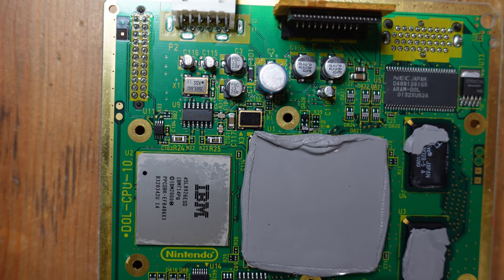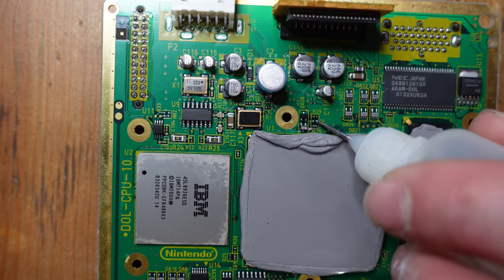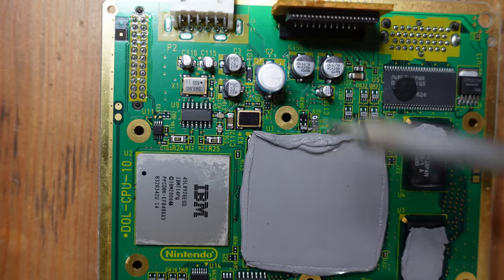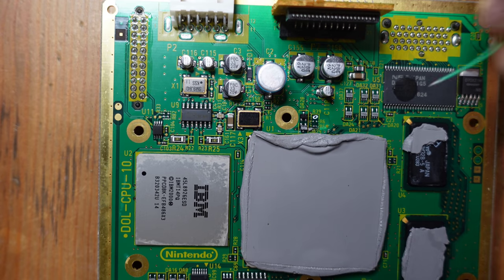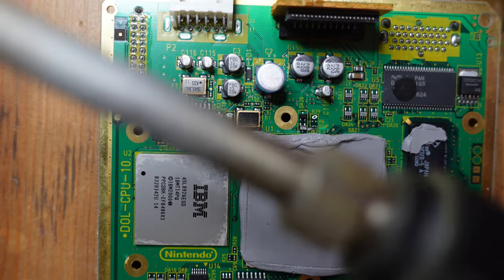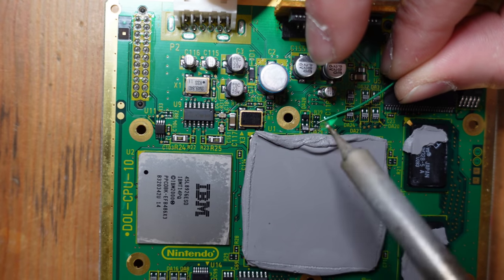So the hardest thing about this is just being able to solder those points because those points are just really tiny. So you need like a fine tip like this, for example. You need a decent amount of flux. And then I'm using 30 gauge Kynar wire just because it's a solid core and it's the right size to work with. If you're trying to use larger wiring, it's just gonna be too awkward to do this.